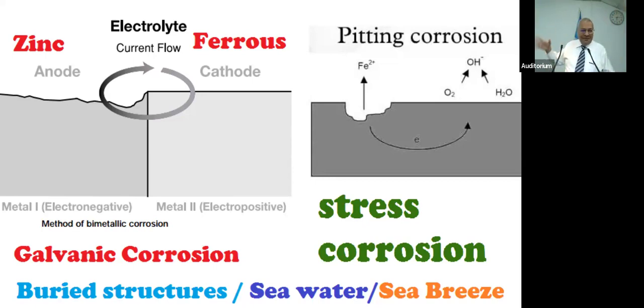Now, if you know ferrous, oxygen, water vapour, rust. That's the formula we learn. That's all we know. If you have iron, oxygen, water vapour, you get rust. Now, that theory is correct. But to explain pitting corrosion and stress corrosion, you can't be satisfied with chemistry. You have to learn electrochemistry. In A-levels or even in the universities, electrochemistry, I don't know whether I did even. Electrochemistry is ACME theory. Anode, cathode, electrolyte, metallic pathway. All four should be fulfilled for it to work.